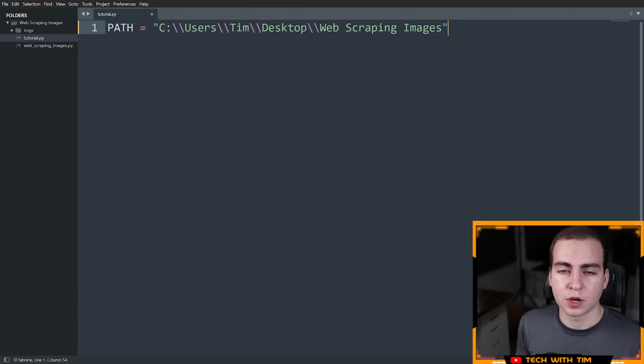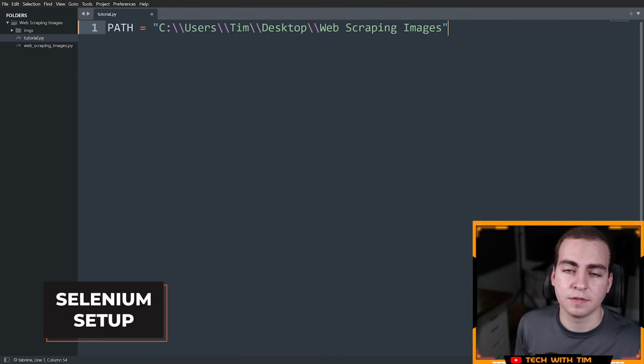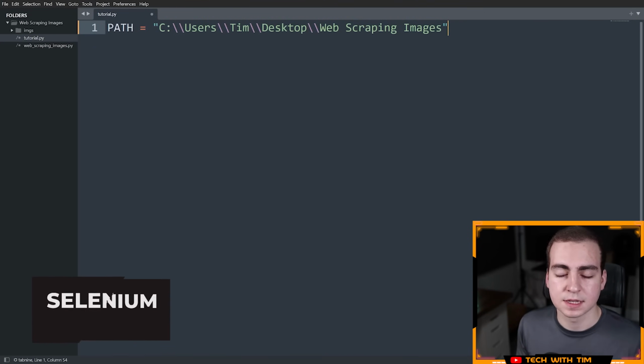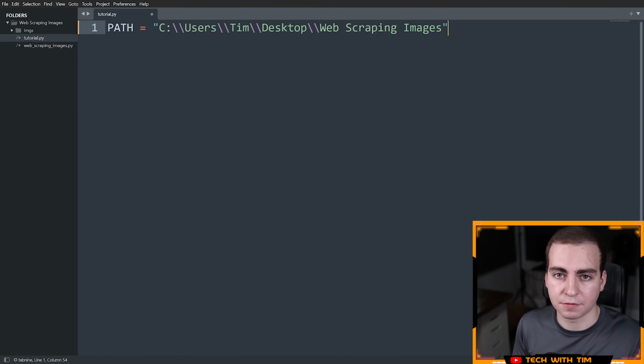All right, so let me just take a quick pause here and explain why we just did all of that. So when we use Selenium, this allows us to automate our browser, but we need a browser to automate. So we need to download the web driver for whatever browser we want to use. You could do this with Firefox, you could do this with Safari, but I want to use Google Chrome. So I downloaded the Chrome web driver, which now allows us to use that executable file to automate Chrome, okay? That's pretty much all we're doing here.